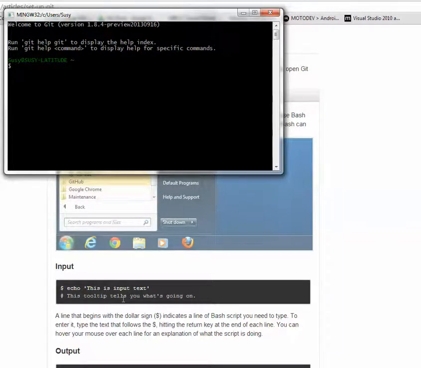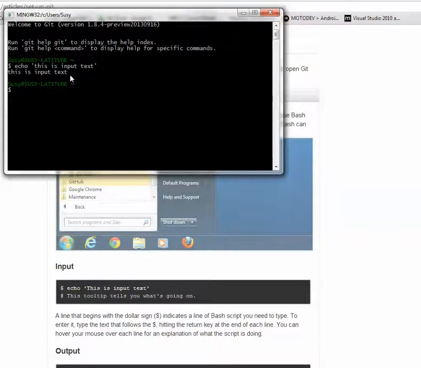One command we can type right now is echo. All that echo does is we're telling the computer, please repeat what I'm typing in quotes. So if I type something like, this is input text, it should repeat that to me. Anything that has a $ sign means this is a command. Anything that doesn't have a $ sign is what the system is printing out for me. It's what it's saying after I ask. If I say please echo, then it'll echo the sentence that I wrote.